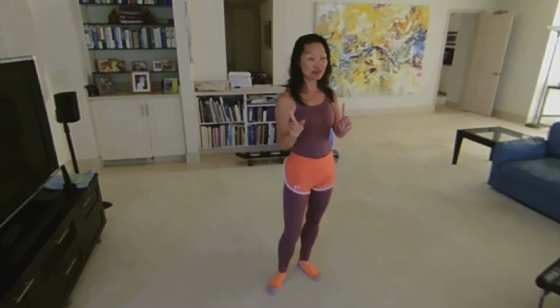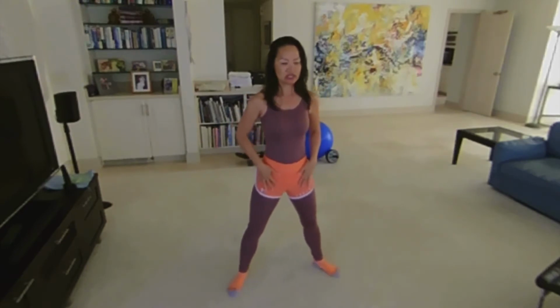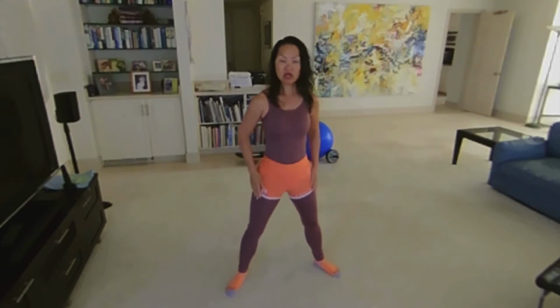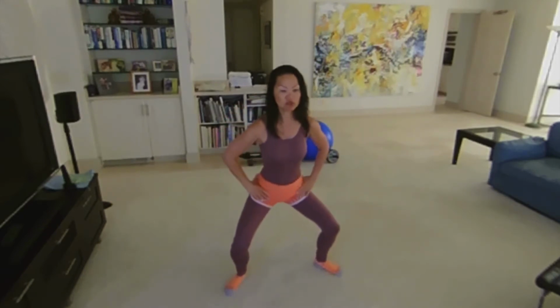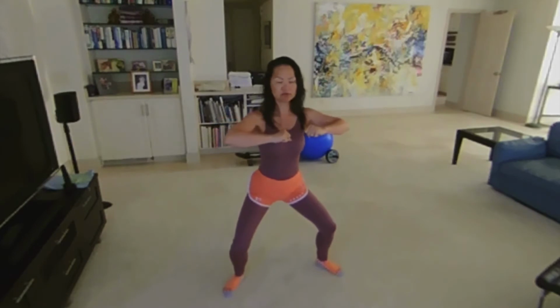All right, that's your first exercise. Your second exercise are trunk twists, okay? You can get down, open your legs up more than hip width apart. We're gonna get down into a small little squat, and we're gonna have our hands in front of us. Actually, let's have our elbows up like this so we can reach our elbows behind us.